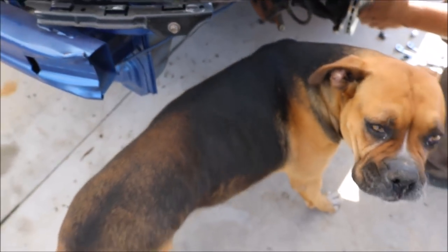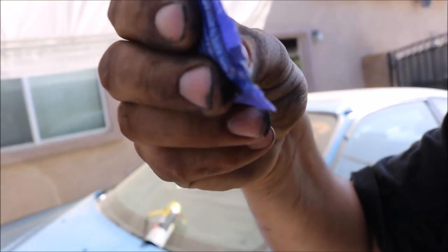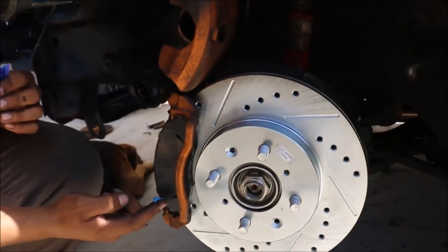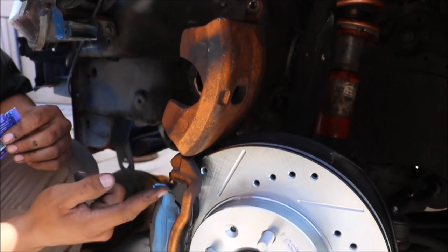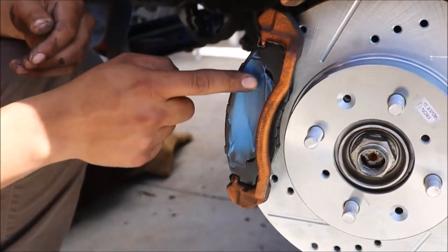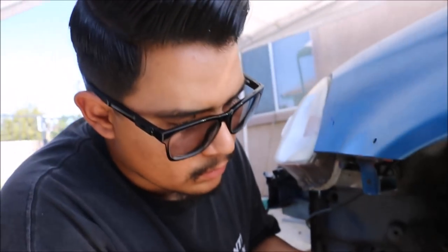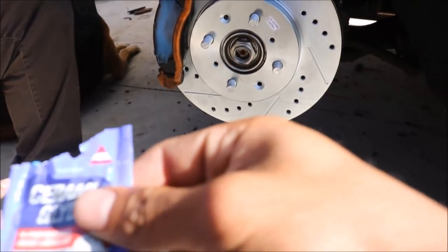Hey baby. What is that? Some lube. You want some? Yeah, I might need some for later, not right now though. Go for it. Yeah guys, I was going to paint the bracket and the caliper — I don't know what I was thinking. But anyways, it's too late for that. I can still paint it after — I'll probably just paint it black, something simple. You think this lube is just for brakes? You want to give it a try? I don't know, you can take the bracket home if you want. Yeah I'm down, alright here you go — just bring it back when you're done.